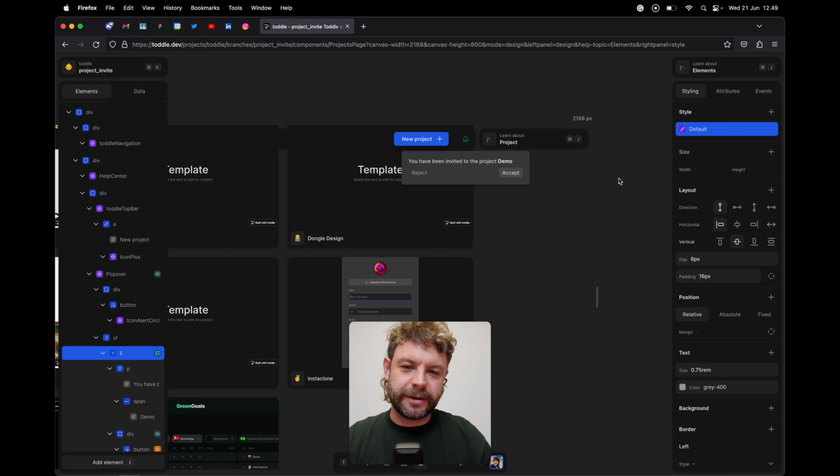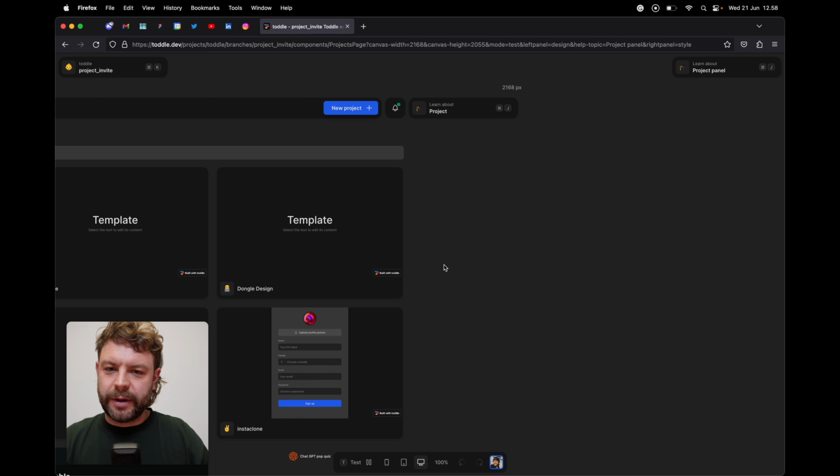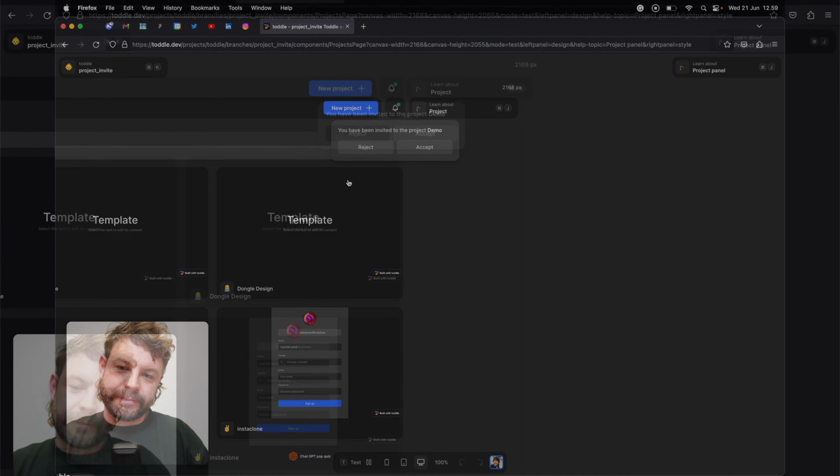I'm not going to bore you with the entire styling setup here, so let's just fast forward and see the final result. So yeah, here we are a bit later, and actually I'm quite happy with my results so far. I opted for a different design for the icon itself and just added a small green button instead. I think that's a bit more clean. And this is the design of the popover appearing. Bigger reject and accept buttons, and that's about it. It's small changes, but it showcases how we do this reverse handover in Toddle.